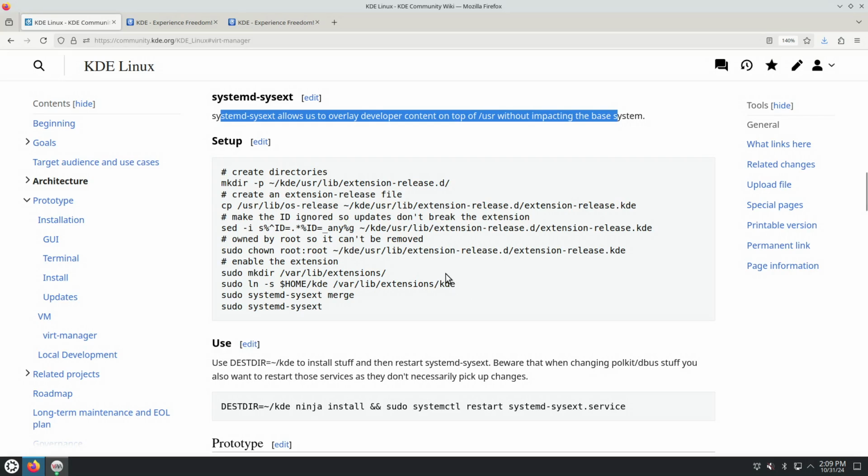It can be used in order to install software straight to /usr, but you're not actually installing to /usr, you're installing to ~/kde/usr, and this ~/kde is then overlaid on top of /, using systemd sysext.